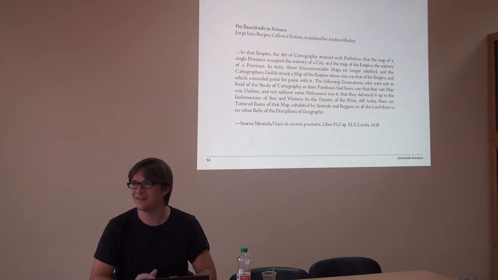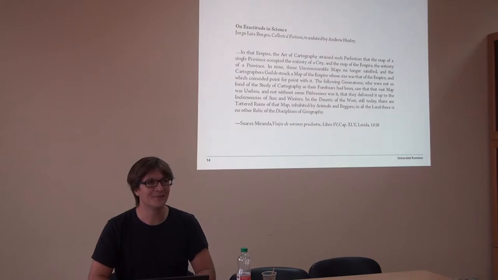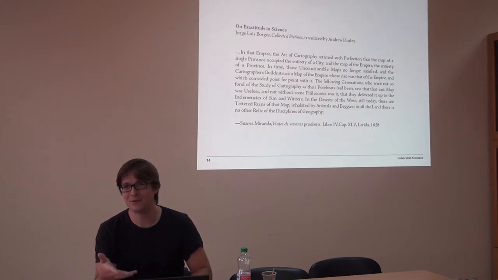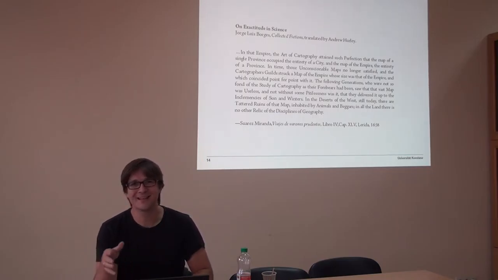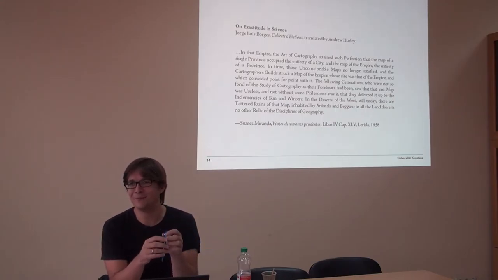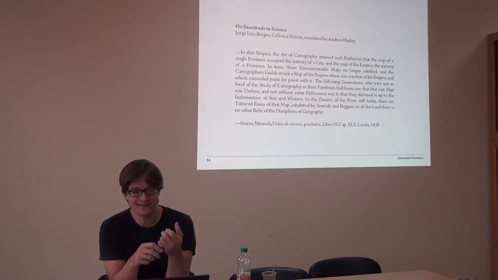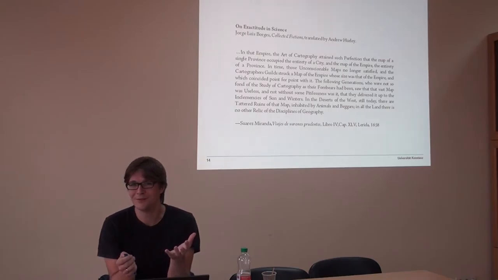a fictitious history about an empire, and this emperor wanted to have a map that was so detailed that it had to be as large as the empire itself. And I think this is a good symbol for what we should strive for in the social sciences, or when we do maps, or even when we do statistical models. It should not be exactly like reality. We always have to have some degree of abstraction from reality, just to grasp the main and the most important characteristics.